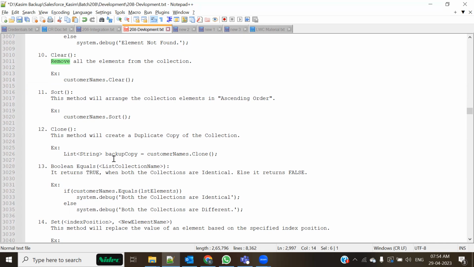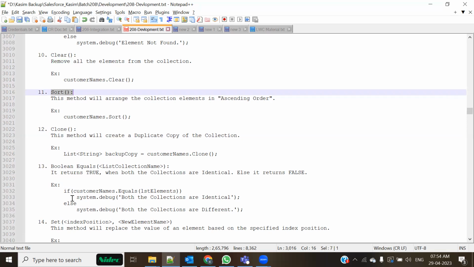So every element inside a set collection is already sorted. Whereas in the list collection, it is not sorted. And because it is not sorted, if you wanted to sort the elements, then there is a method for that. There's a method called sort.